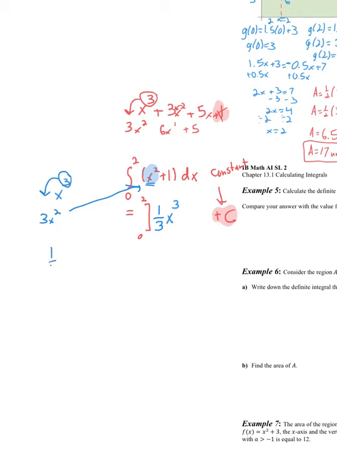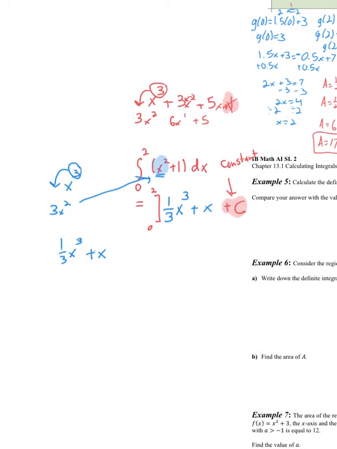And that's because if I have 1/3 x cubed, and then we'll just say plus x here, plus x, and I say let's take the derivative of that, I'm going to do 1/3 times 3x squared, and then the derivative of x is just 1. And if it was a plus c, the c goes away, then that's how I would take the derivative. And I would get 1/3 times 3, that just gives me an x squared plus 1.